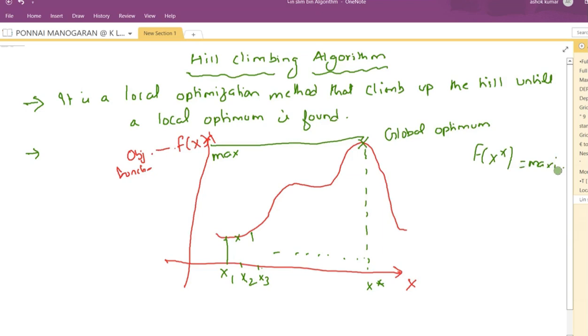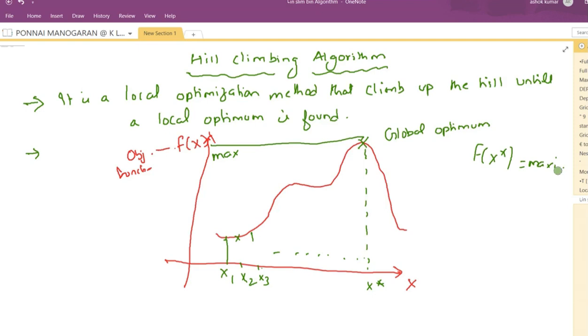Okay, so we will move in a step by step manner only. That means your intermediate solutions will depend upon the initial solution, and also on the local neighborhood. So as a result, there may be some problems.